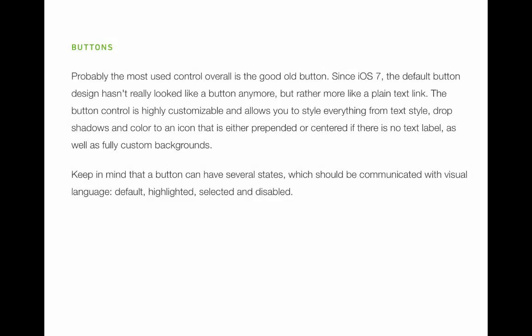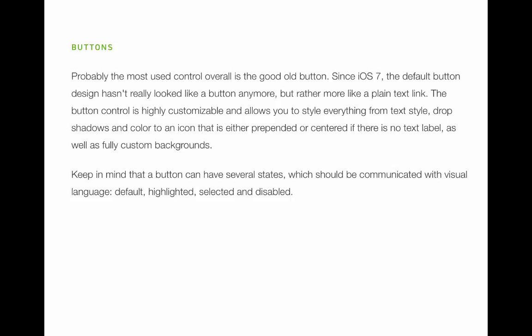Now, before iOS 7, the button was a little different looking, and I'm sure you guys can remember. We had drop shadows back then, and it usually had a severe gradient. Well, now things have changed. In iOS 7 and iOS 8, it's more like just text as opposed to a button. And iOS 8 focuses on the content. Content comes before everything else. So as opposed to making distracting buttons, we essentially use just text links.